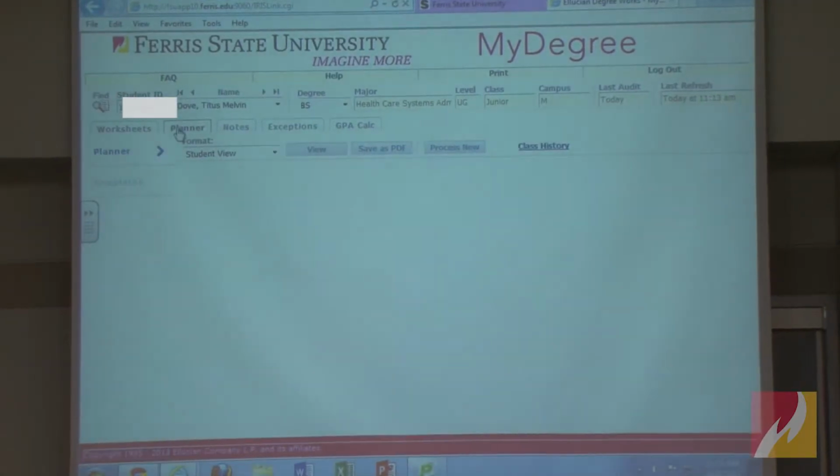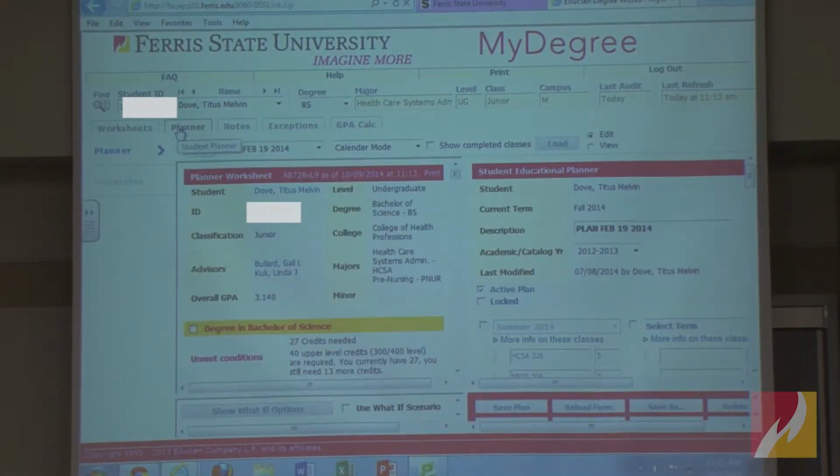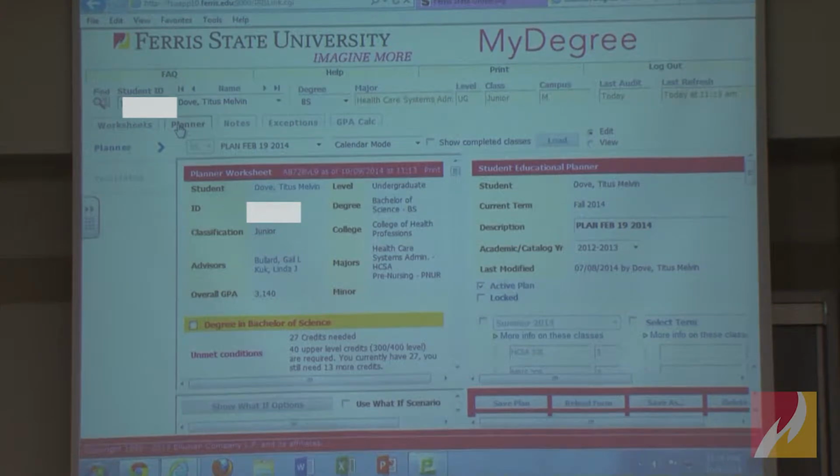We're going to move on to the planner page. This is the page that is the most useful, I feel, for advisors, especially if you want to keep track of what you've told them and give them access to it. If you want them to be part of the conversation, they can actually put in their own planner, and you can have your own planner in, and then you guys can compare. I really push for the students to have ownership of their academic plan so they understand what they should be doing every semester. It's nice if we can line it all out for them, but sometimes if they have the opportunity to build it, they're more apt to follow it.